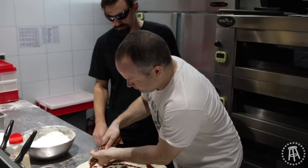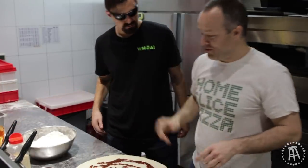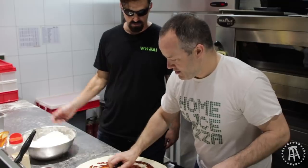Do you put any of the ma la in it, or any of the ma — the Sichuan spice? Yeah, there is Sichuan pepper — that's one thing I forgot — and we put some of that on after the cooking as well. I love that kick. That's one of those things you don't find in Chinese food back in the US.